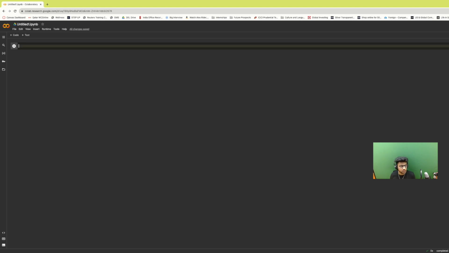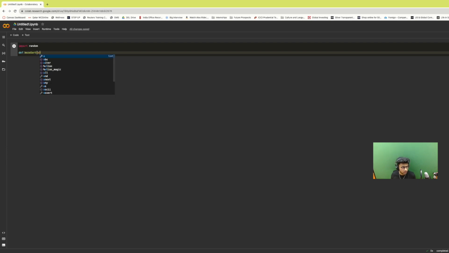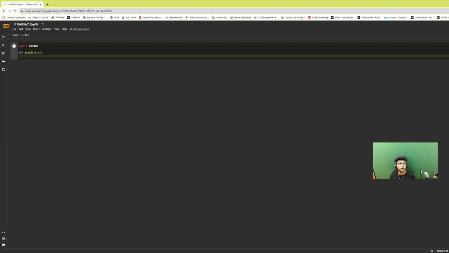Since we will be using random numbers, we need to get started by importing random, and then we start by defining our function for Bozo sort, which is just the actual logic of the sort. A is the parameter here, the argument that the function takes. N is the length of the array here.